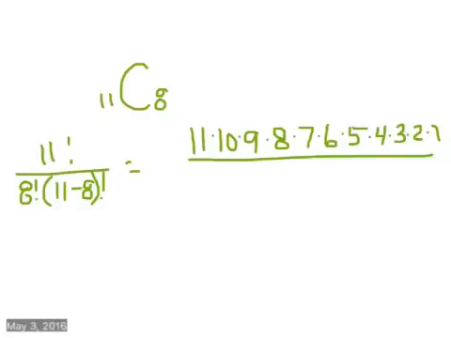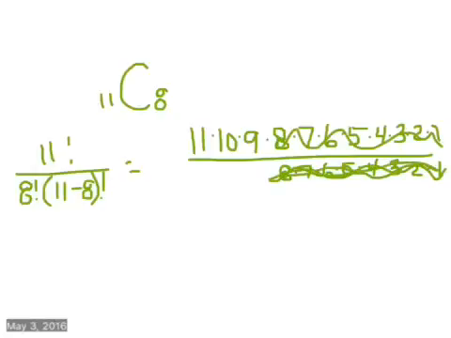I'll put 8 factorial right underneath it so that you actually see what happens here. This wipes out all of this. And then don't forget, 11 minus 8 is 3, and I'd have 3, 2, 1. If you want, you can take 11 times 10 times 9, and then take 3 times 2 times 1 on the bottom, and take whatever the top is divided by whatever the bottom is.